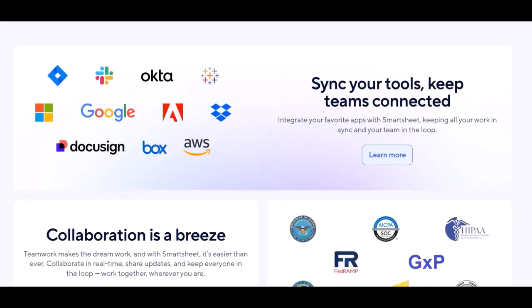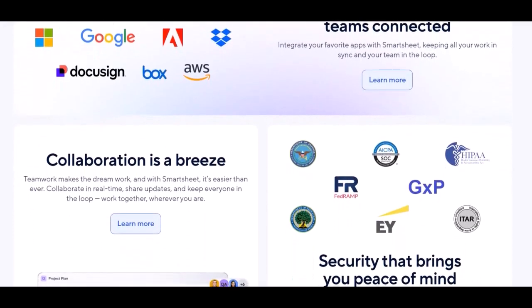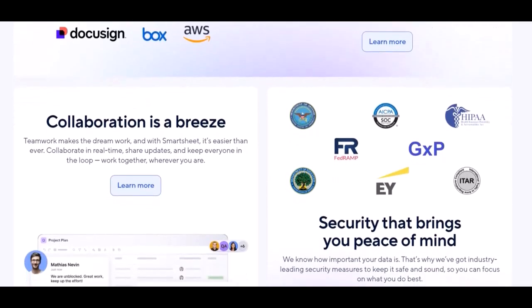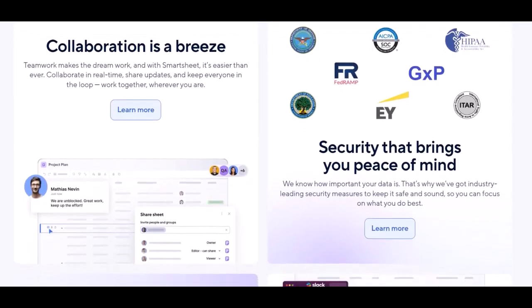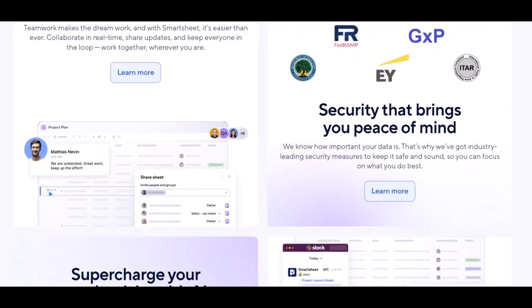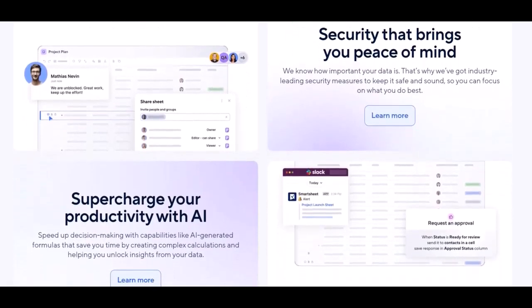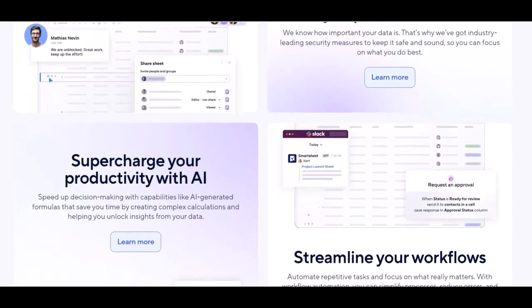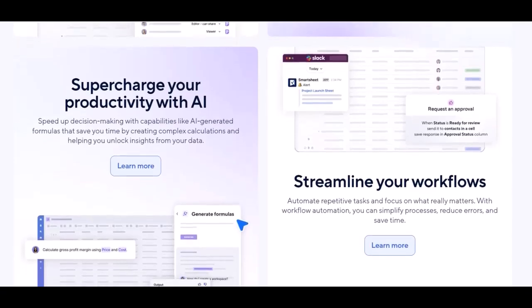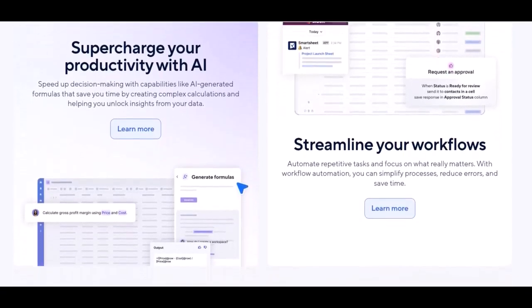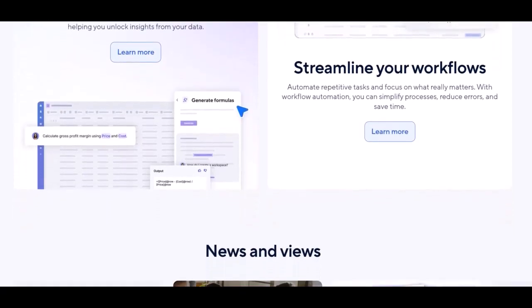Seamlessly integrate with tools like Outlook, Teams, Google Drive, and Gmail. CRM systems. Connect with Salesforce to link project data with customer information. Communication tools. Integrations with Slack and Microsoft Teams enable real-time notifications and collaboration within existing communication channels. Business intelligence tools. Connect with BI platforms for advanced data analysis. These integrations break down data silos, allowing information to flow freely across different systems and providing a more holistic view of operations.